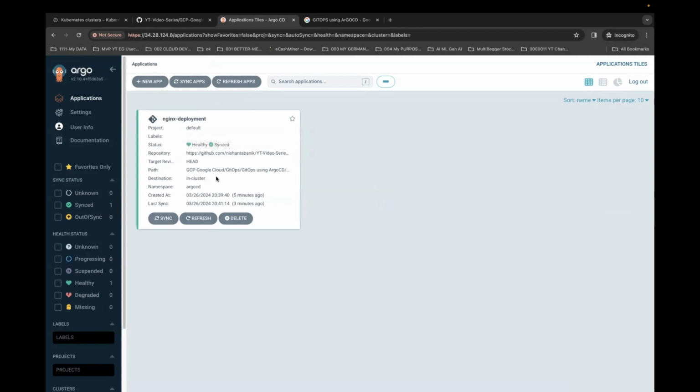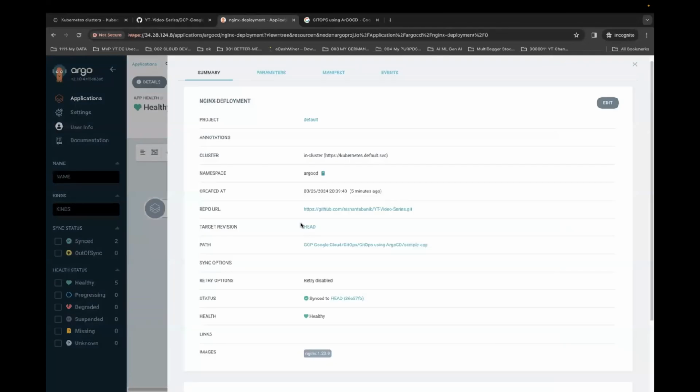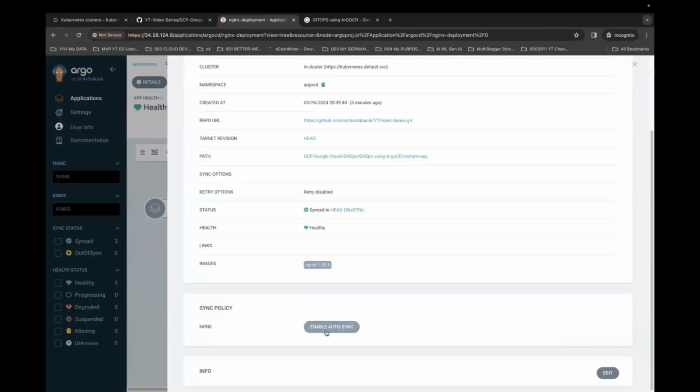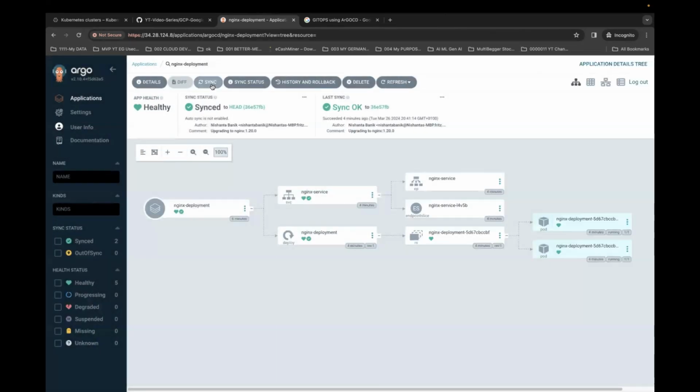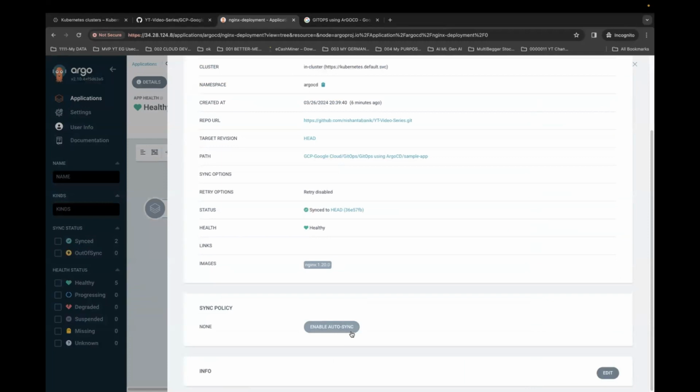There is one trick. For any kind of application, if you do not enable auto sync, Argo CD will not automatically detect the changes and apply them while upgrading or downgrading Nginx or any other application in your cluster. You have to either click on sync every time you want to do it, or you have to enable this auto sync feature.